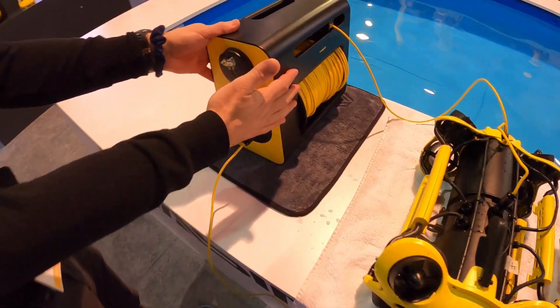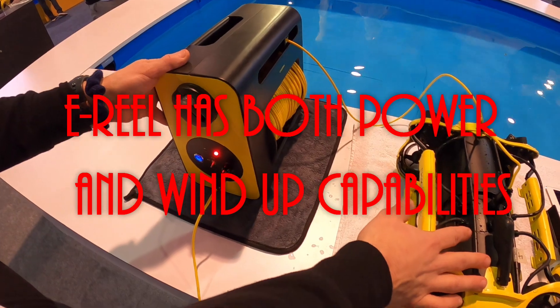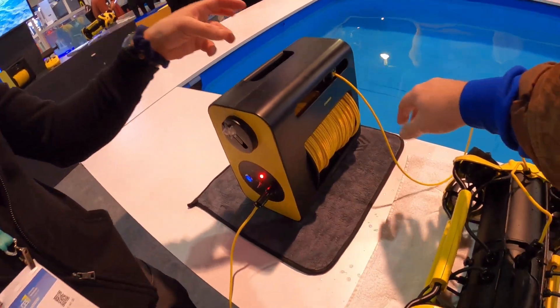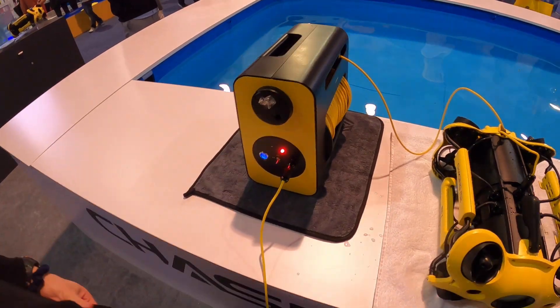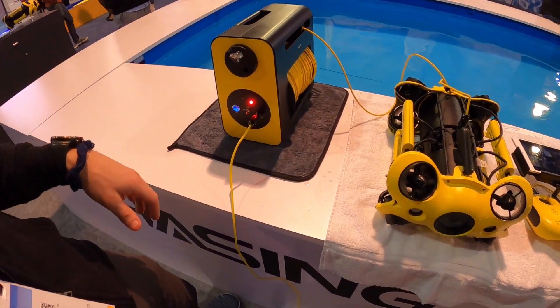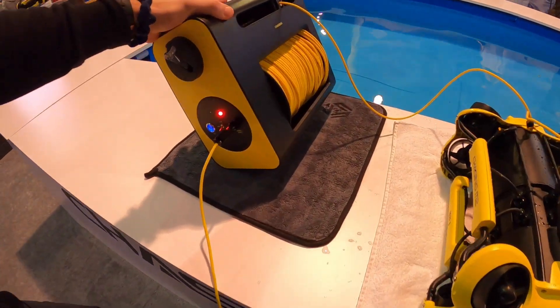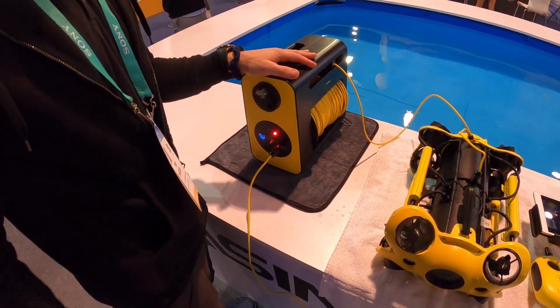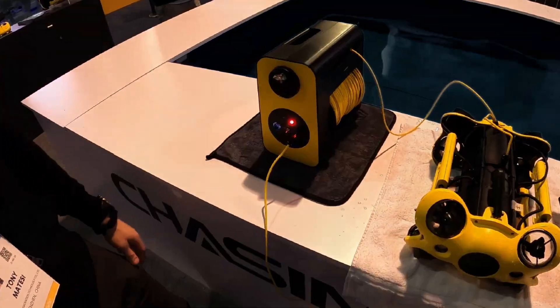You automatically cut out one piece already — you plug in the E-reel and then the E-reel plugs into here. The reel will have a brush on it that automatically cleans your tether as it comes up. That's going to be in the production model. Super easy to deploy — just pull it in once you're done.